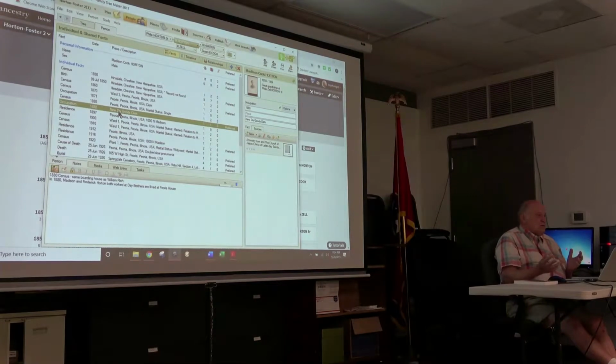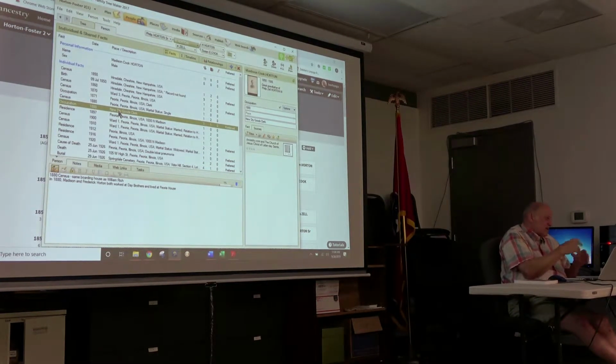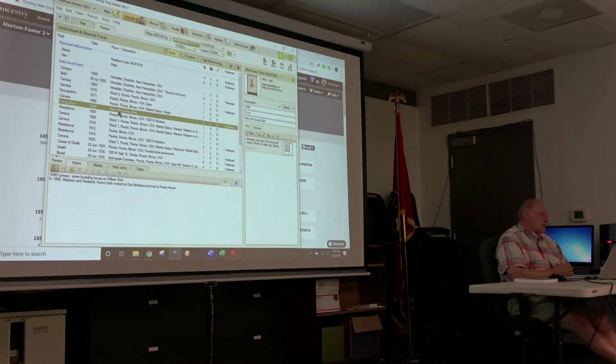Now you may choose to either put that information out there or not. That's your choice. That's one of the great things about working with the software programs. It's not like you're locked in and you have to do certain things. It's up to you. This is your information and your file, and each one of us decides how we want to do this. I am not consistent in all of my people, so it doesn't mean that I've shown the occupation on every individual; as I felt like it, I did it. That's the great thing about genealogy. I can do kind of what I want.